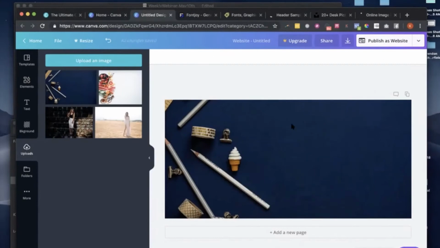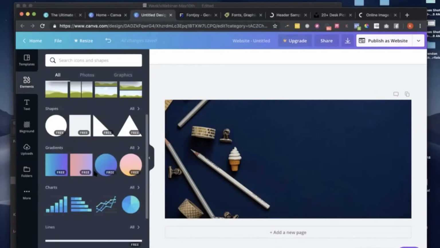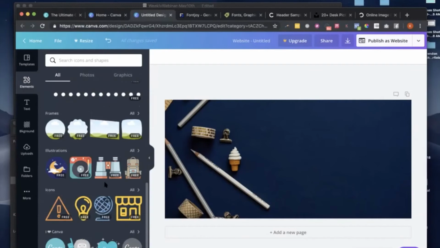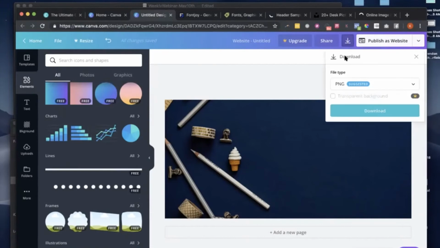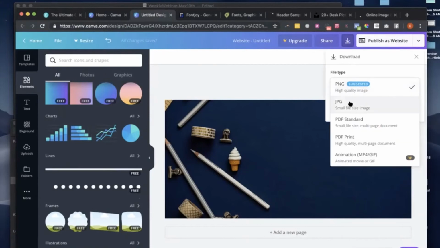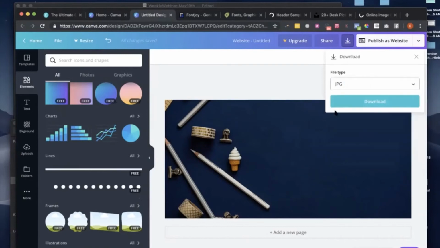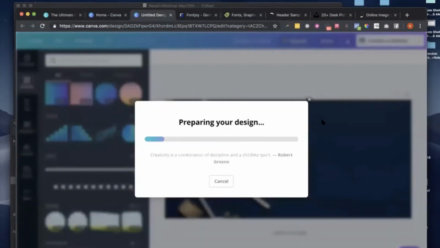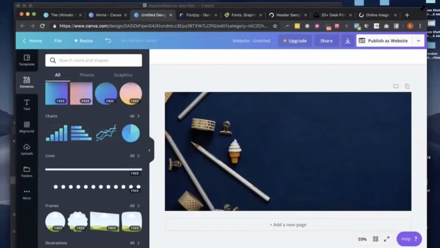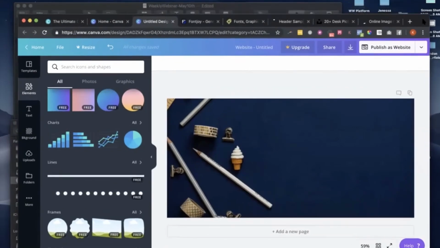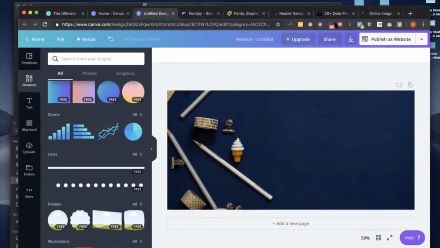Once I'm feeling really good about this banner, I could go ahead and add elements to it. So if you wanted to get all artistic, you can feel free to knock yourself out with this stuff. But again, simple is great. So keep it simple, guys. When you're all done, you're going to hit this download button. For a banner background, you can either use a PNG or a JPEG. I like to do JPEG just because it's a smaller size, which I like a lot, because the smaller your images are, the faster your site is going to load. We have a lot of tools baked right into Weeknight website that are made to make your website super fast. However, it's always great to optimize as you can.